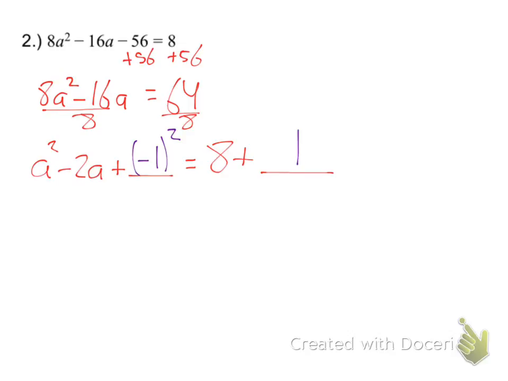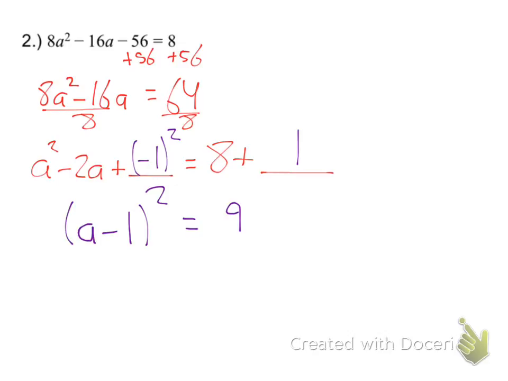I did that because the next step in this is to factor the one side, simplify the other. I can definitely say that most of us, if not all of us, would know that 8 plus 1 is equal to 9. We should not be questioning that at this level. Now, what I also said was the reason I left it as negative 1 squared is because that negative 1 is the thing that just ends up going in the parentheses, right? Inside the perfect square binomial. So it becomes a minus 1 squared. And now you just solve it, guys.